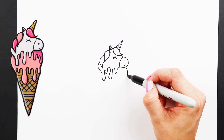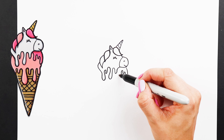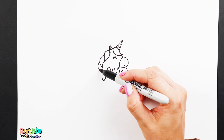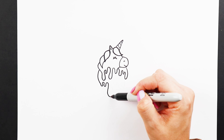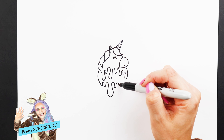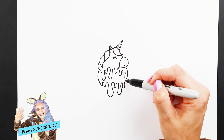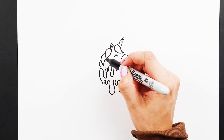We're going to add the other side of the ice cream with three drip lines. Now come down to the left, draw a curved line and add drips all the way along here for the bottom scoop of ice cream. Go back around these edges and thicken the lines up.